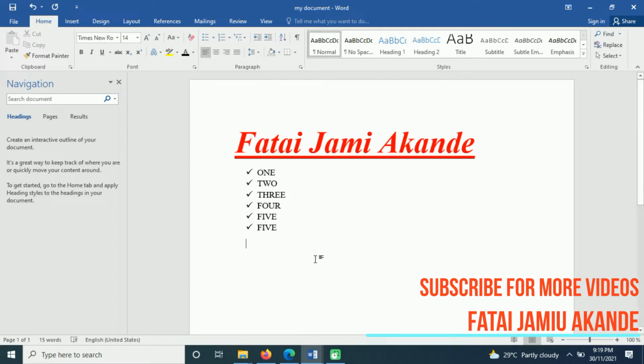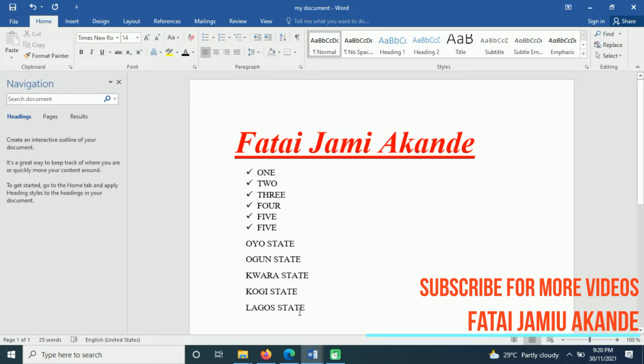So the other thing that we want to look at is numbering. We have different formats of naming our items. So let's say for instance we have a list of states. Let's say we have Oyo State, Ogun State, Kwara State, Kogi State, Lagos State.